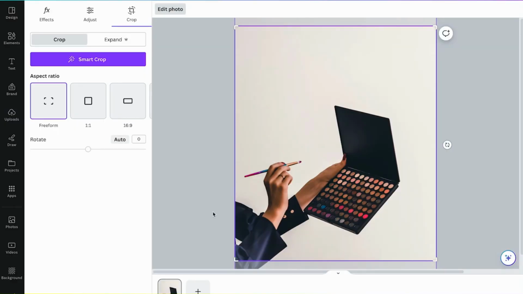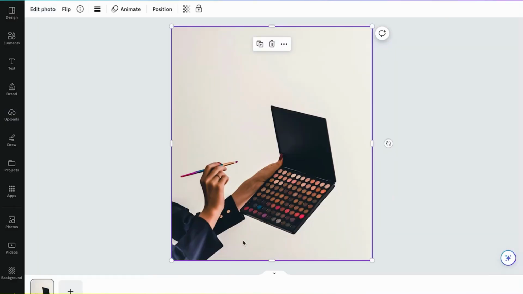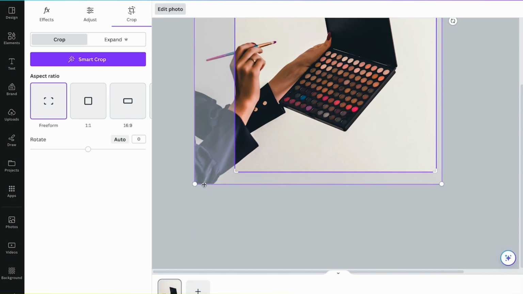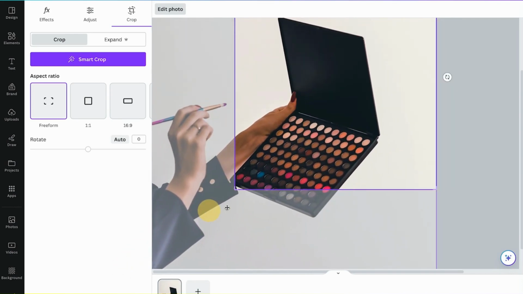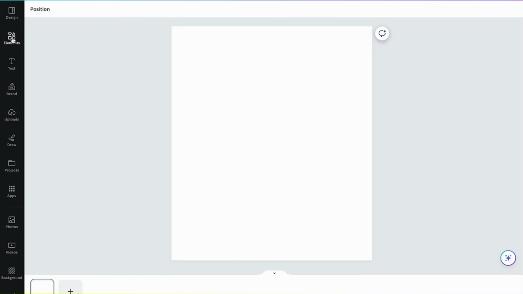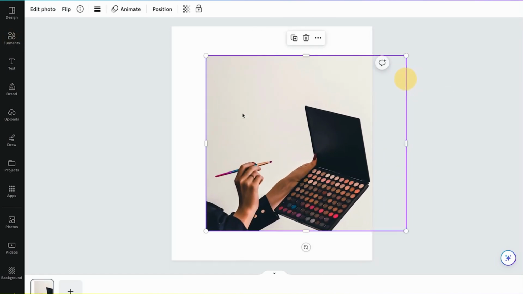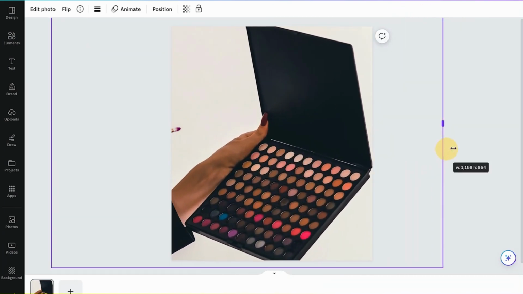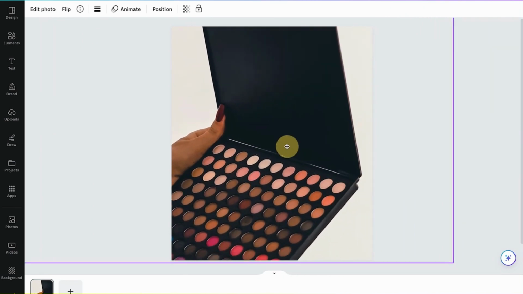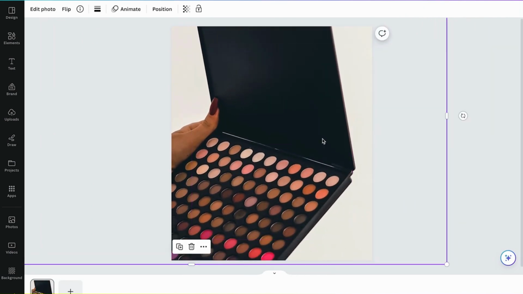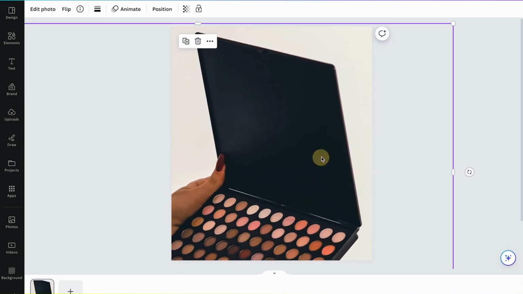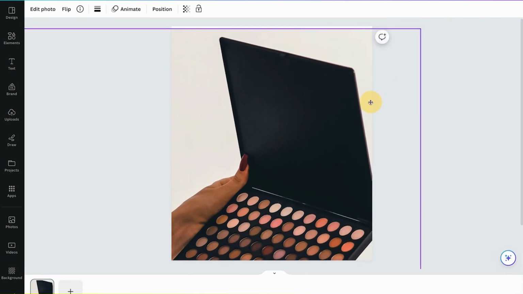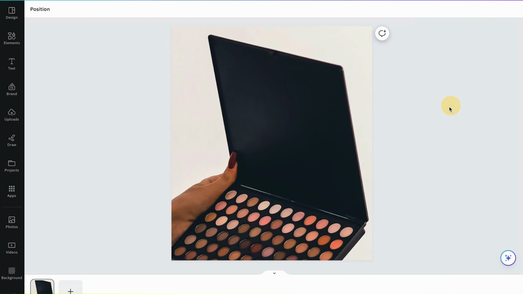I kind of dropped it in perfectly in the background, but we want to change that because we are going to really zoom in here. So you know what I need to do is just separate this from the background, but it's fine. You know what? Yes, we will do that. Let's separate it from the background first. Okay, so I have it just in here, and we're just going to come in and zoom in so it's a bit easier here. And honestly, let's go in even further. Like, we really were zoomed in here. Okay, but we definitely need the top of our palette. So potentially maybe even a bit like that.